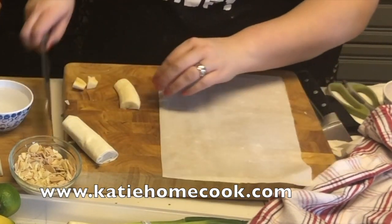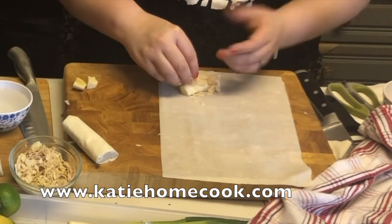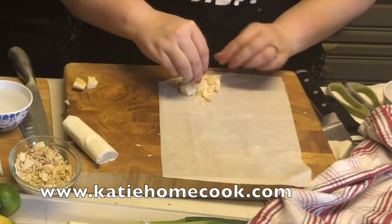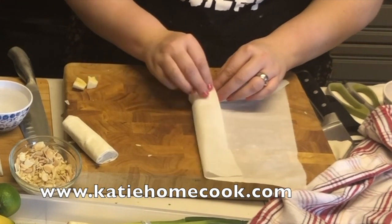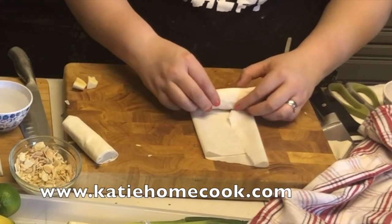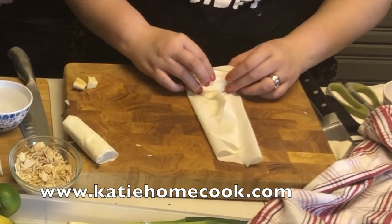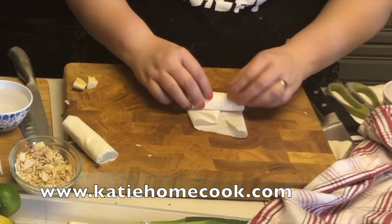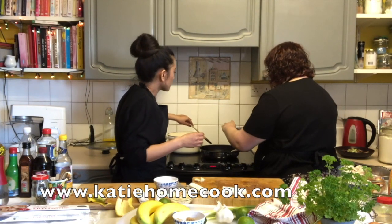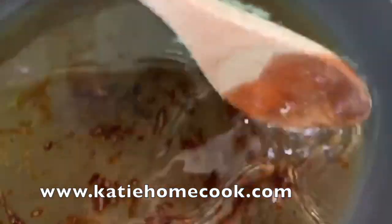We need to cut that one in half. No amounts or anything — this is just sort of what looks good. Roll it over once and then fold it in, and you want a straight line. I think mine might be a bit squiffy — the first one went so well. The sugar's in there now — so basically we've got caramelised sugar. You can see it's a nice golden brown. I thought it might look a little bit dark, but it's really good.